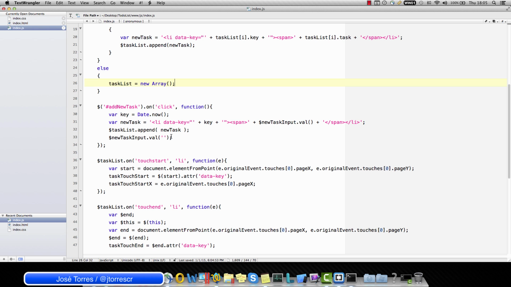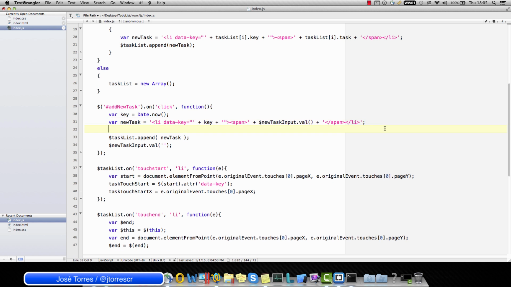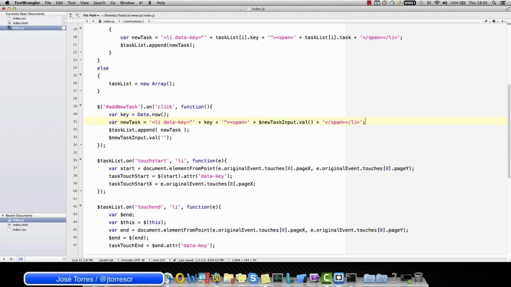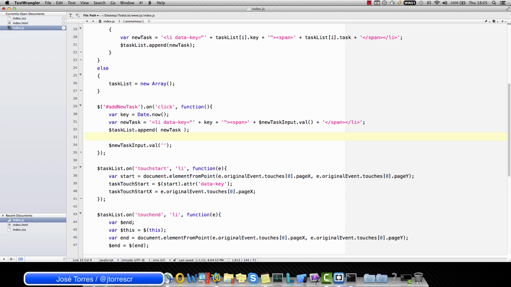So we need to go where we are creating the tasks, and we need to keep some things in sync. The first thing is that at this point we already have a taskList array, so we need to push a new value. Our new value is going to be key, and we already have a value for this: the variable key, so let's use it.